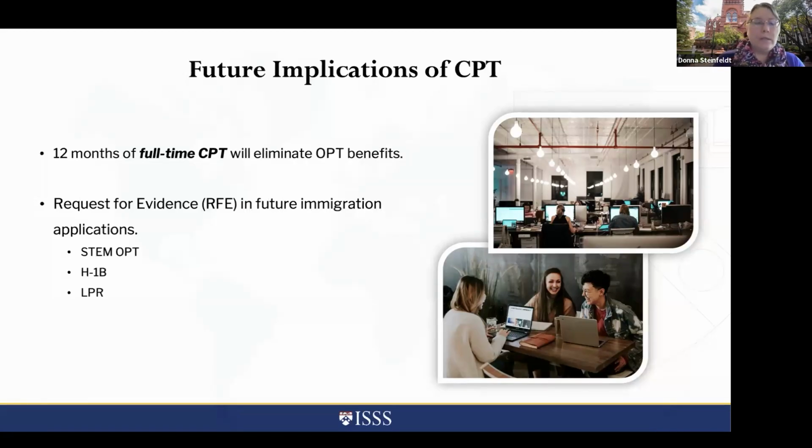They might want to say, okay, it says you had CPT, this was a class that you took, having that information. So that's why it's very important that CPT has these criteria that need to be adhered to, and that's what we work so closely with the schools on, as Jean showed in the previous slide, the different policies that exist over many of the programs, and why we need to make sure it's adhering to those different policies. So that way in the future, you are able to give that justification if ever asked. Okay.